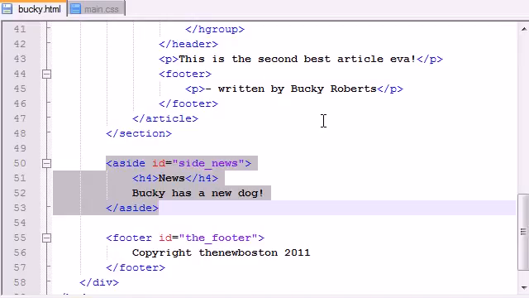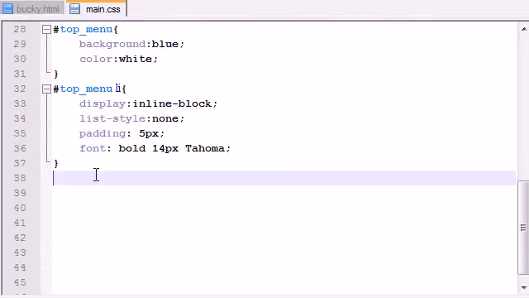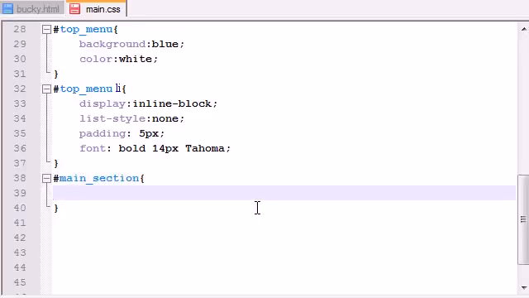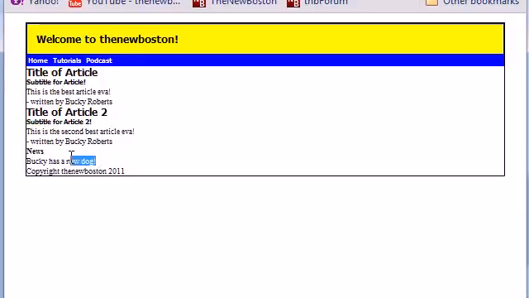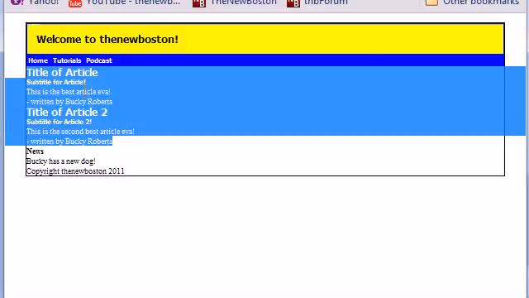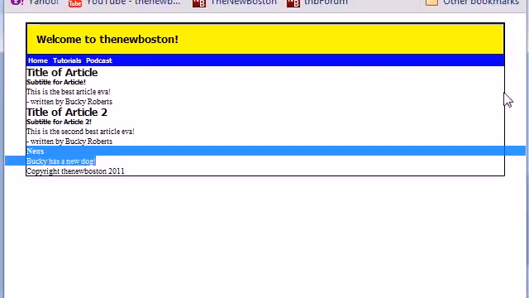So let's hop back in Notepad in our main.css file, and we can start styling with main underscore section. The very first thing I want to do is float this to the left. This is very important because right now if we look at our website, pretty much everything is underneath each other. I want to take this main section to the left, and to the right of that I want to have this little news section. In order to do that I need to change the flow. Whenever I do this, these articles are going to be on the left hand side and this news section is going to be on the right hand side.